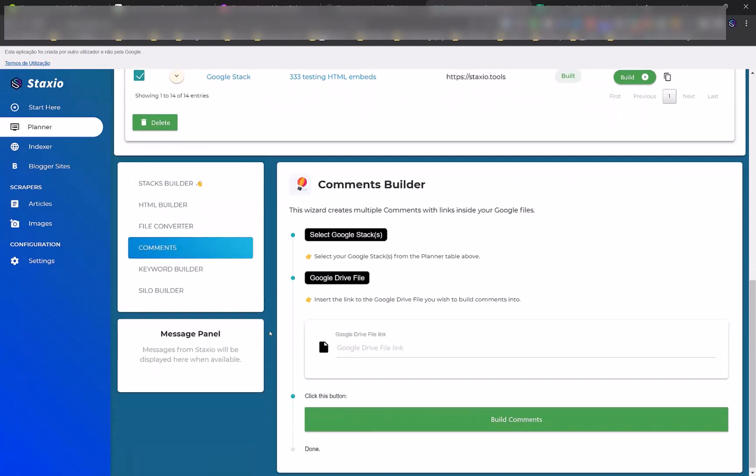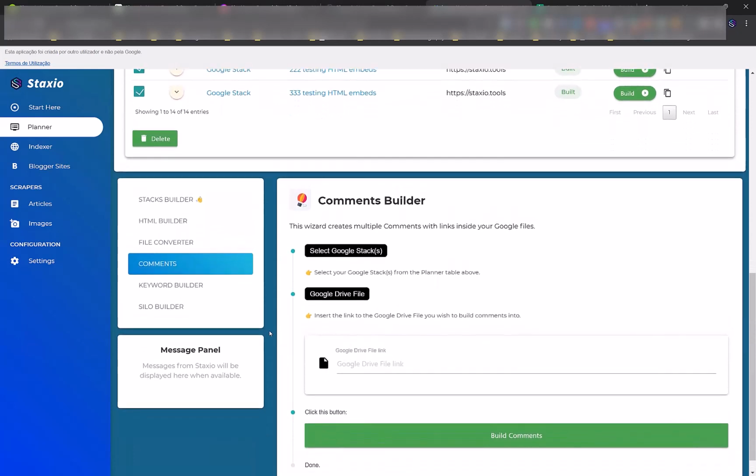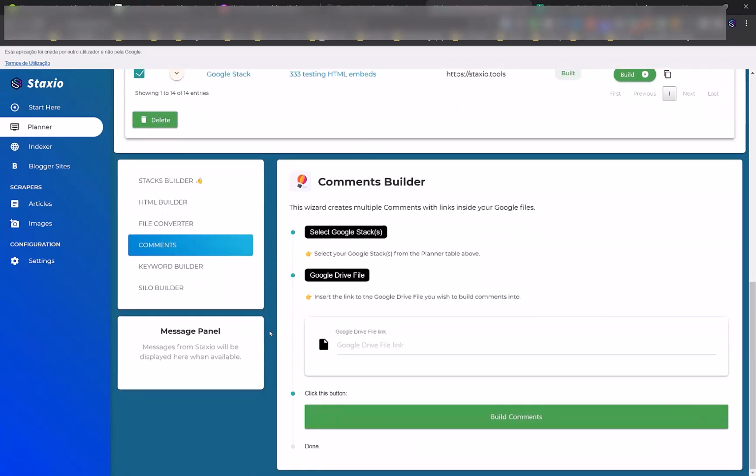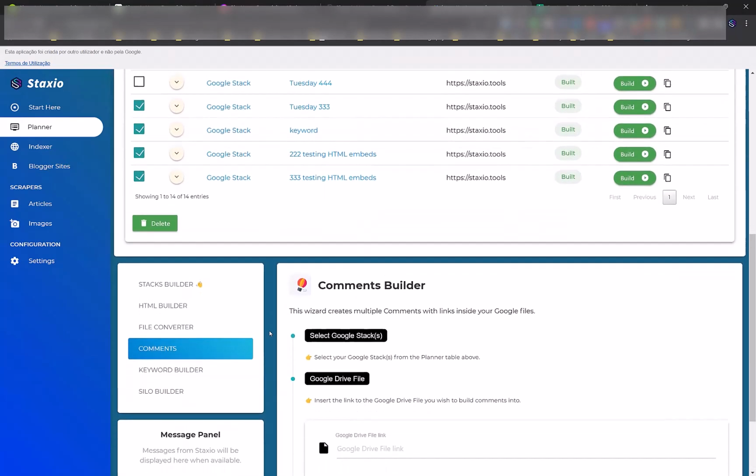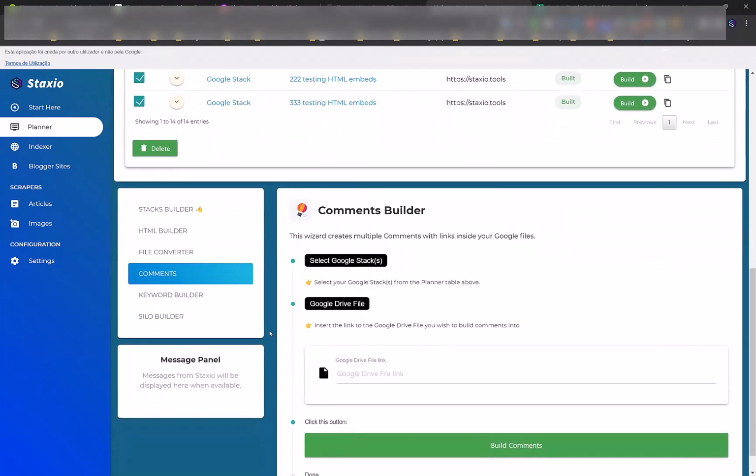We're actually working on this right now because we need to change it a little bit. I don't know if you've used it already, but it creates one comment per link on your stack from the Google Sheet file, and that's a lot of comments.